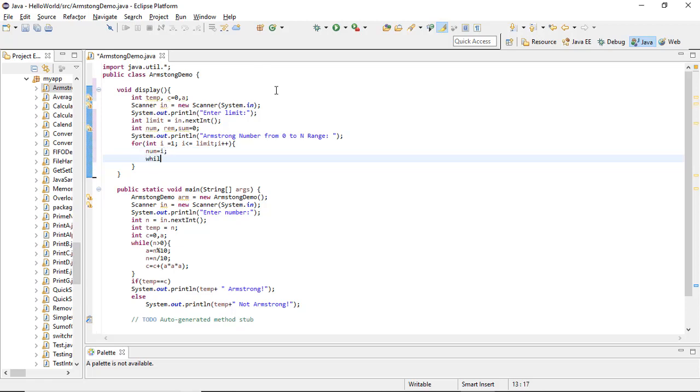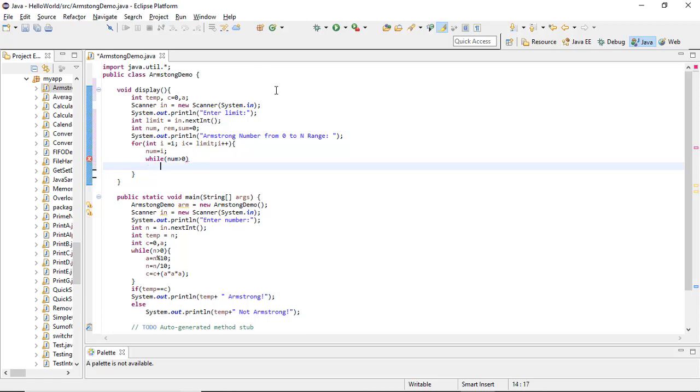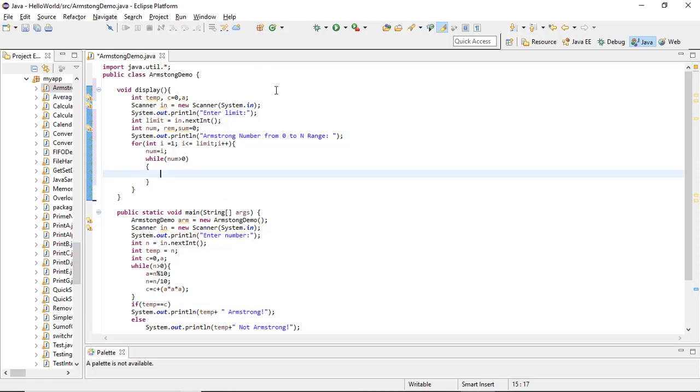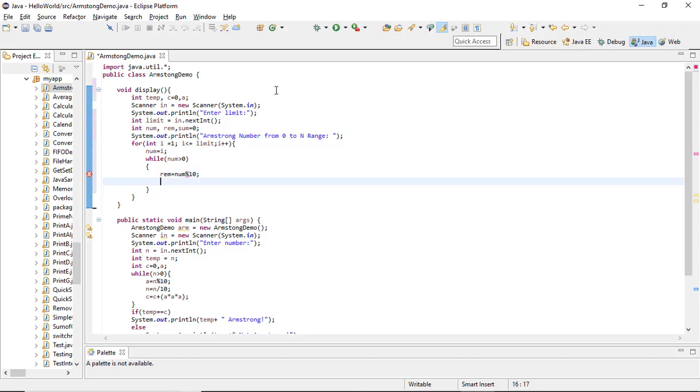Within this for loop we execute the same implementation as before, because the num variable contains the number you need to check for Armstrong. So the remainder is stored from the modulo computation, and then sum equals sum plus the cube of your remainder, the rem variable.